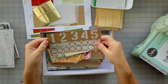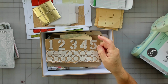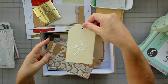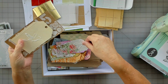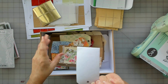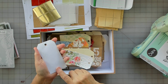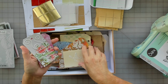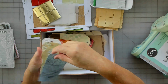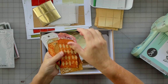Okay. Where I was making tags out of the brown paper bags and putting stencil on them, and then I colored some. I was doing the tags. So I want to bring these out maybe next week, and I don't know, they kind of feel flimsy to me, so I may glue another tag on the back here to stiffen them up, and then start giving these away in Happy Mail. So yeah, I did a bunch of these with the stenciling.